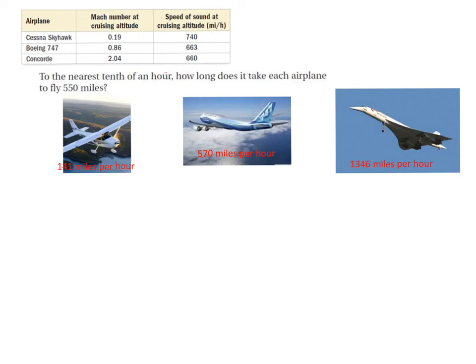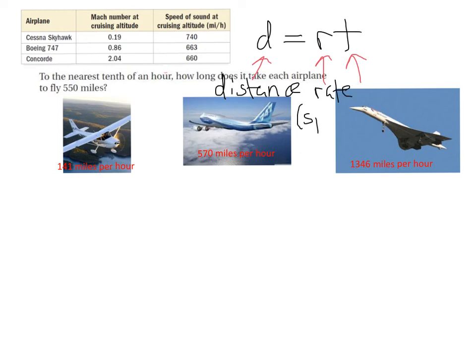Now, to solve this, you're going to need a little bit more information. You are going to need the following equation. D is equal to R times T. Perhaps you've seen that before. It's a very famous equation. D, R, and T each have specific meaning. So the D, of course, is going to stand for, that's right, distance. The R is the rate. Now that's strange. What do we mean by rate? We mean speed. Yeah, exactly, because nothing more than rate is a speed. Or nothing more than speed is a rate.